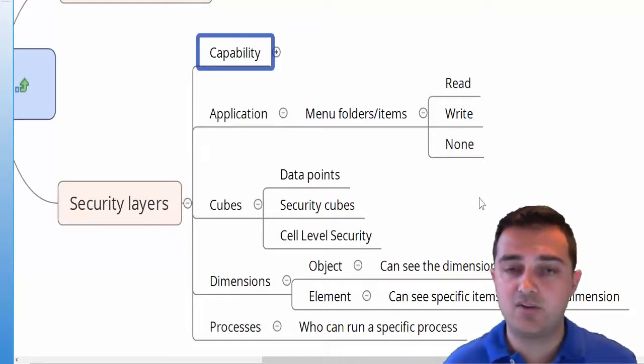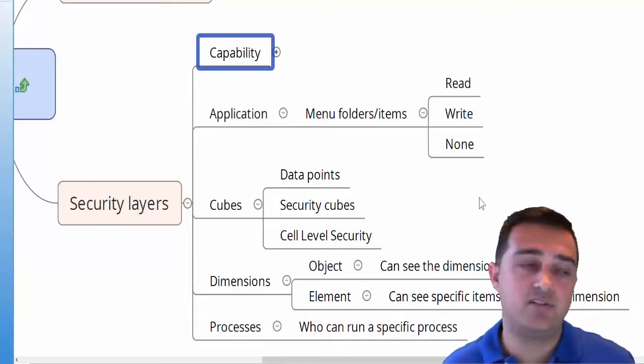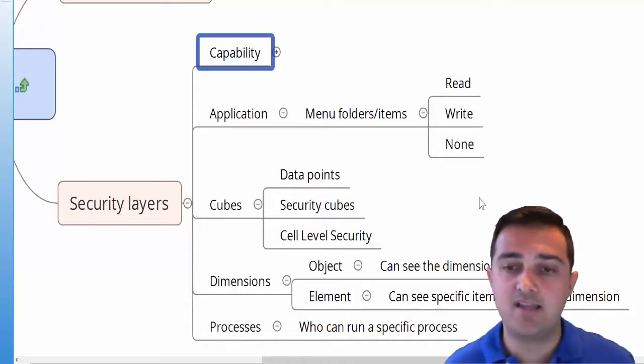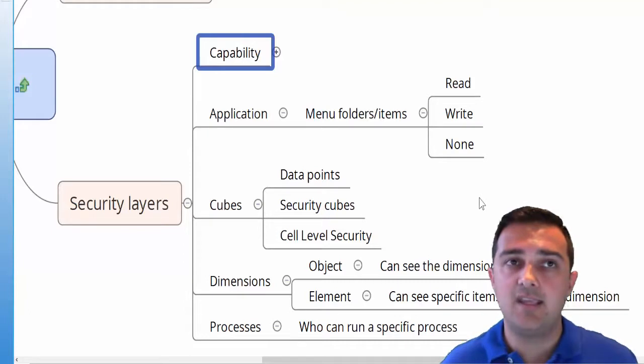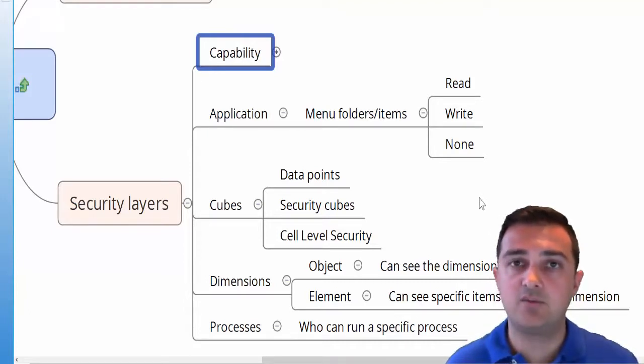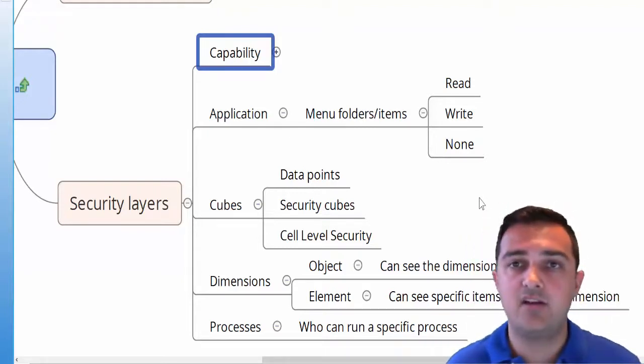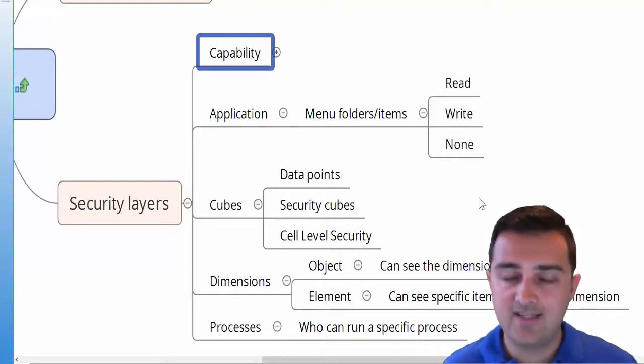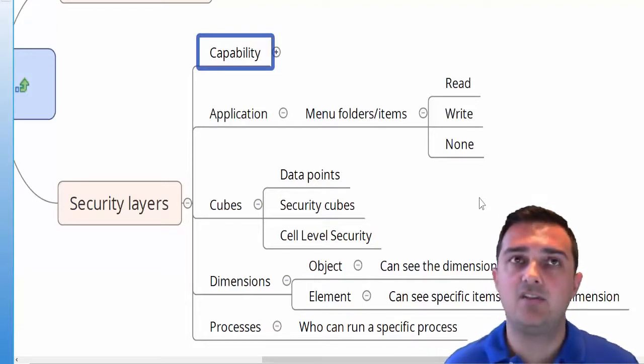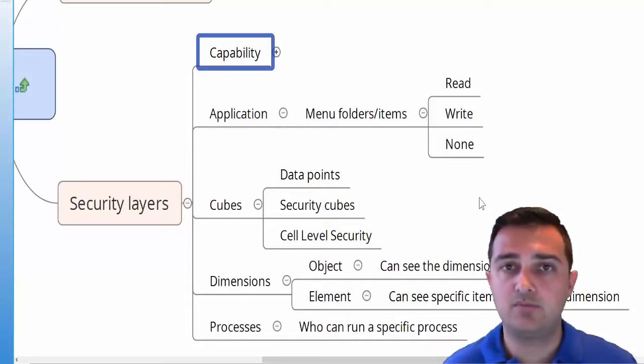And a question I commonly get is, well, when does that happen? Do I need to run a process nightly? When does that security get refreshed? Each time a user logs in, if they're connecting through an authentication provider, let's say Active Directory, when they log in, they're authenticated to that provider. It also updates their membership.